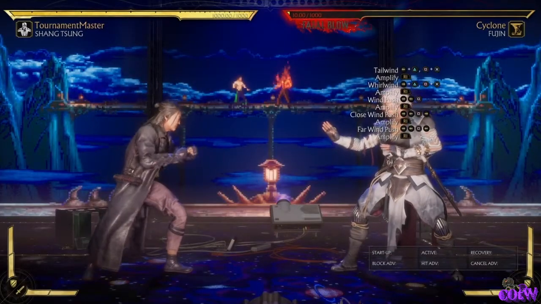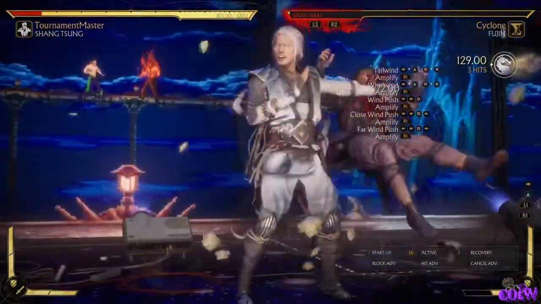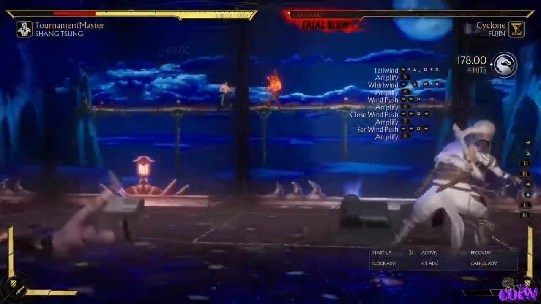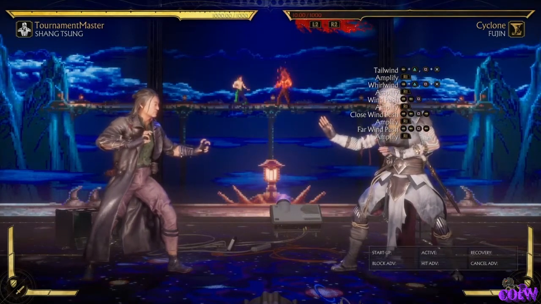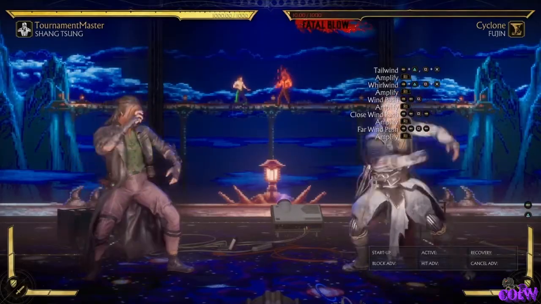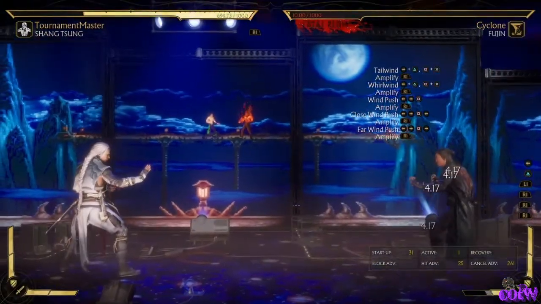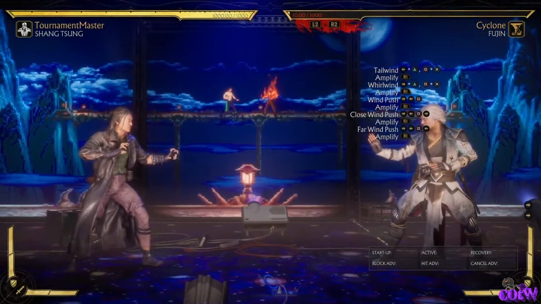Tailwind and Whirlwind gain meter burns in Cyclone, which just looks so damn sick when he does it. And this has a crushing blow. If these attacks punish a backdash, so if your opponent tries to backdash and you catch them with this, you get some good damage out of it. Tasty damage. Now for something a little more interesting.